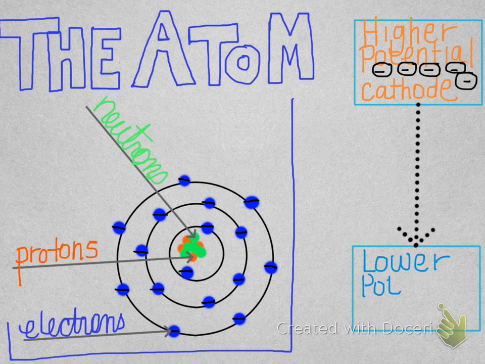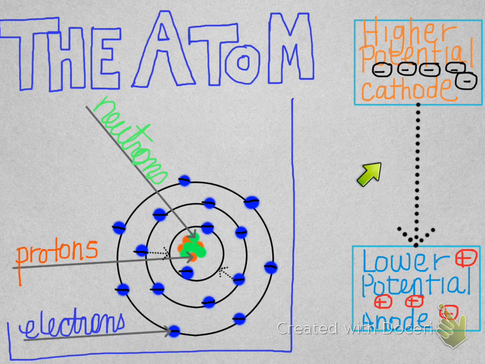So in its simplest form, we can say that an electrical current takes the path of least resistance, and it always goes from the negative pole, which is the cathode, from an area of higher electron concentration to an area of lower electron concentration and a more positive environment. When electrons are allowed to flow from this higher environment to this lower environment, we get the production of electrical energy. And it is this movement of electrons that allows us to get a desired therapeutic response. Whatever that therapeutic response may be will be patient dependent, or goal dependent.